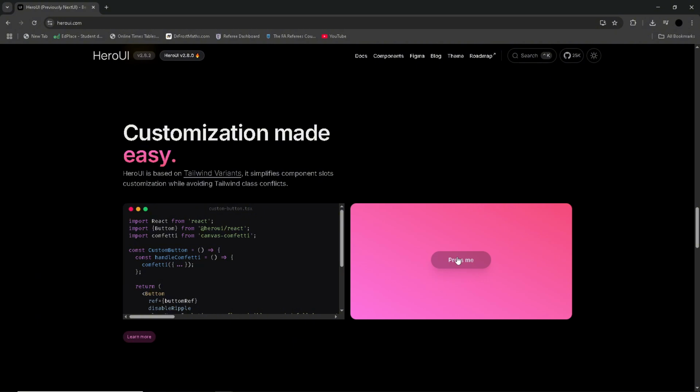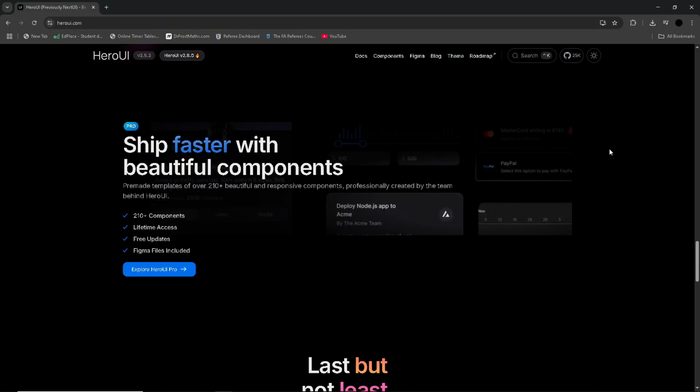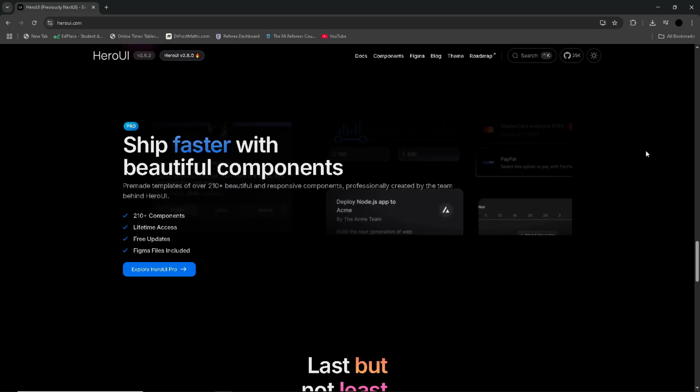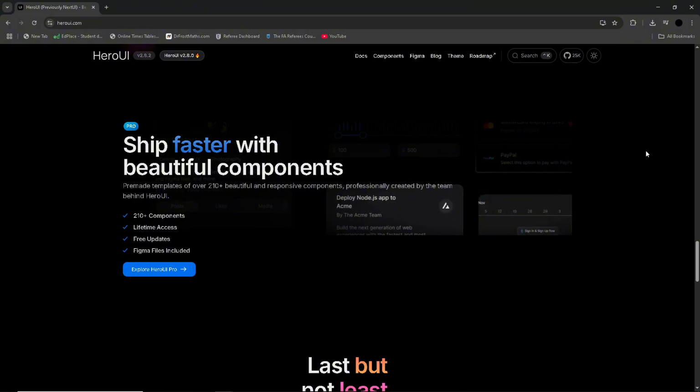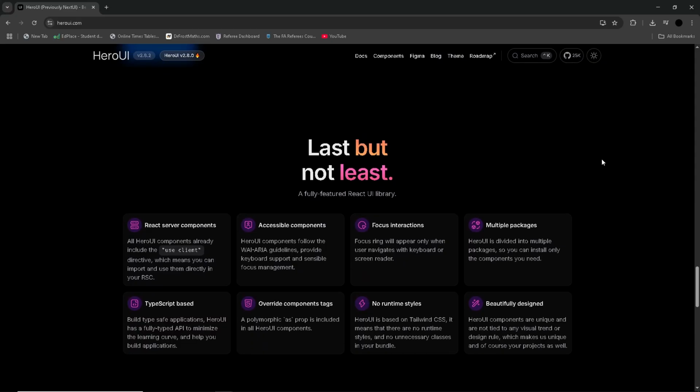HeroUI's pricing offers generous open source tiers that include a wide range of essential components, making it accessible for solo developers, startups, or hobbyists. The basic package is free and already covers many use cases, such as inputs, buttons, modals, tooltips, and layout components, enabling users to build polished interfaces without spending a single dime. This makes HeroUI a strong contender for cost-conscious projects that still demand aesthetic quality and strong development patterns.